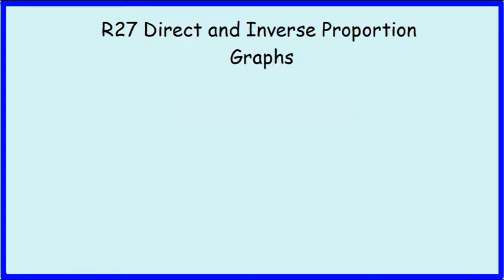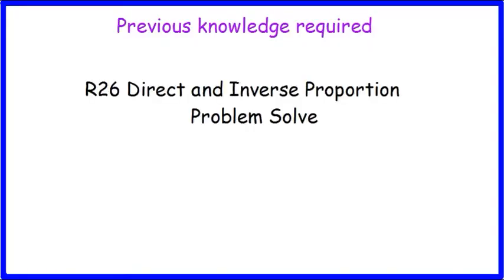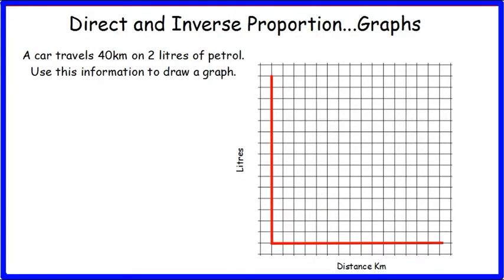In this video, we'll look at direct and inverse proportion graphs. Now, to do this, our previous knowledge would be to understand what direct and inverse proportion was. Okay, so let's look at this first of all. The car travels 40 kilometers on 2 liters of petrol. Use this information to draw a graph.